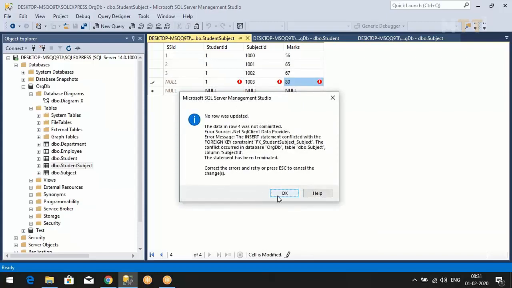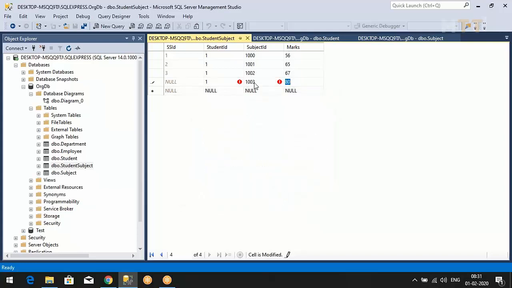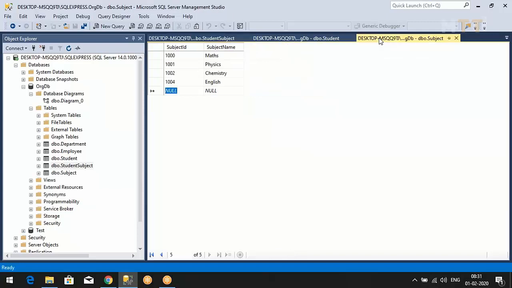What does it say? Insert conflicted with the foreign key constraint. Okay. Do we not have 1003? Subject ID, no, we created 1004. So let us make it 1003.